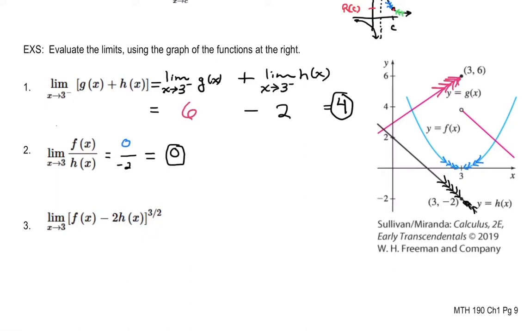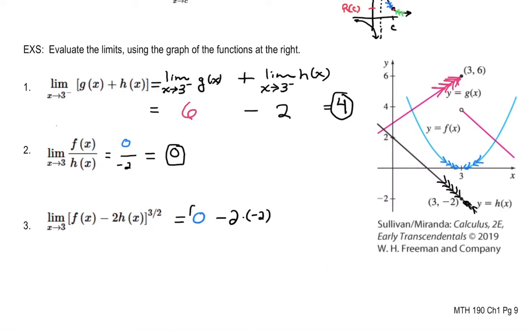And then the last one just has a whole combination. We have the limit of a difference is the difference of the limits. The constant multiple gets carried along, and the limit of a rational exponent is the rational exponent of the limits. We have all these properties. So let's apply it relatively instinctively, I think, for most students. The limit as x approaches 3 of f of x. That's the one that we just did, and we saw that that was 0. And then we have our minus 2 times the limit as x approaches 3 of h of x. We've done that one also, and that was negative 2.